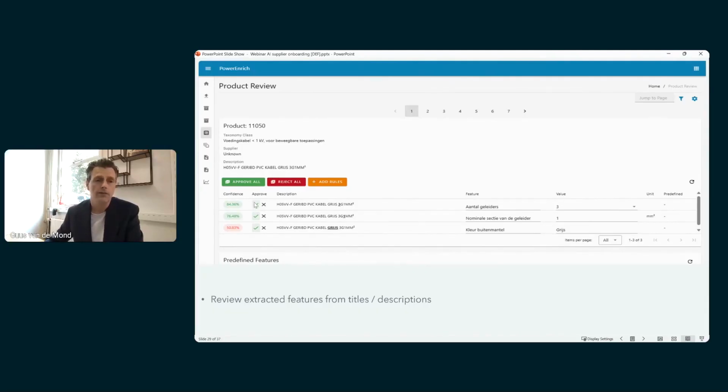So now, as you can see, you also get a certain confidence score here. So I can easily see how confident the algorithm is. And if I reject something, it comes back with a lower score for the next products. So eventually, I might not even see it anymore if I want. This way, the system can essentially advise me better and better. Now, this is a simple text example.